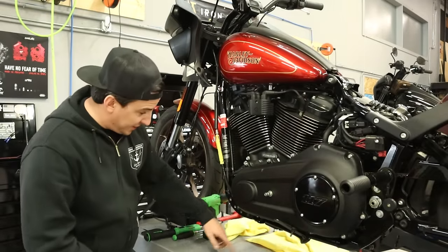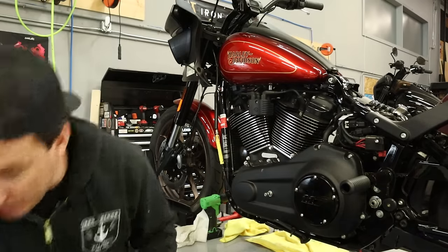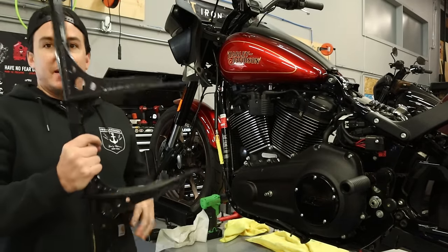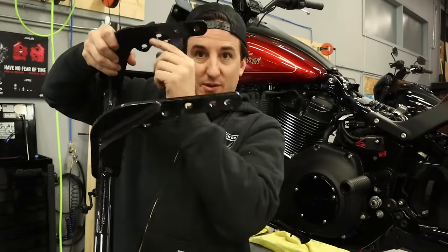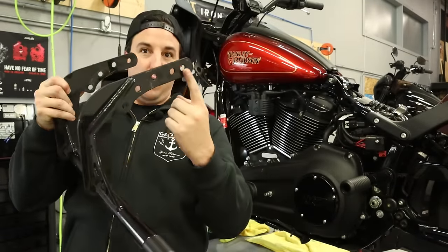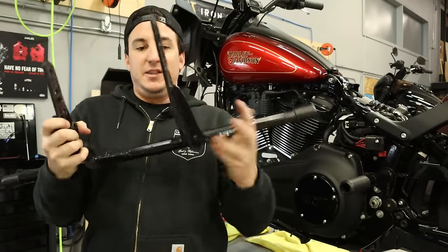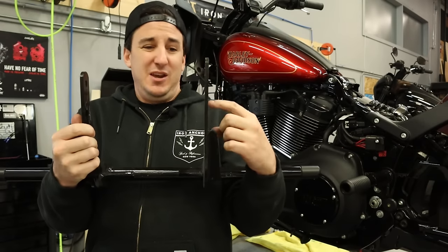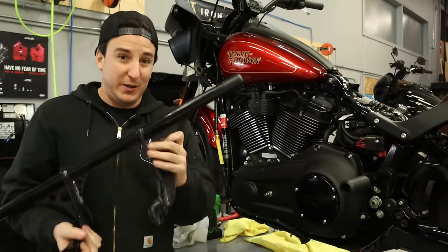All right, so I don't know if you can see all the junk that just came out of those threads, but it's a lot. So anyway, here's our Bung King crash bar. Now, take a look at this. These are the mounts that go onto the frame. All these points of connection, all along both sides. This is mounted in with four bolts on each side, plus one smaller one over here. So you've got 5 and 4 versus 1 and 1 on the other one.